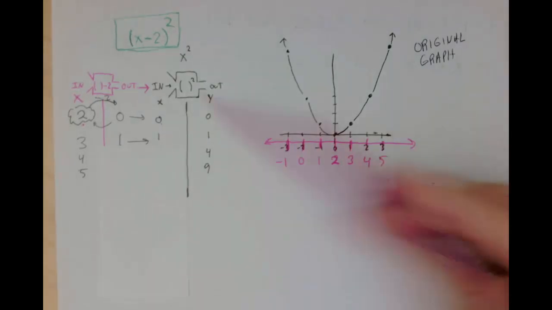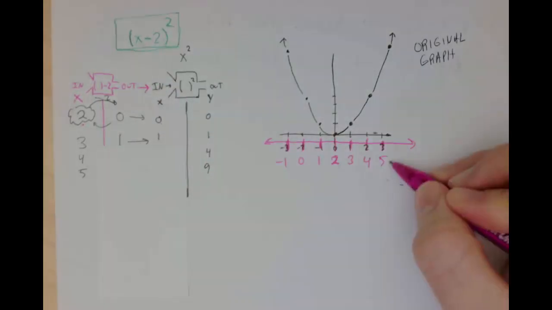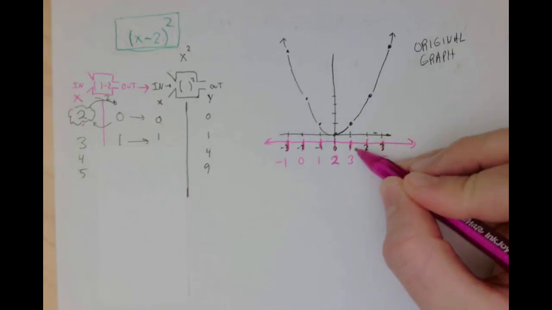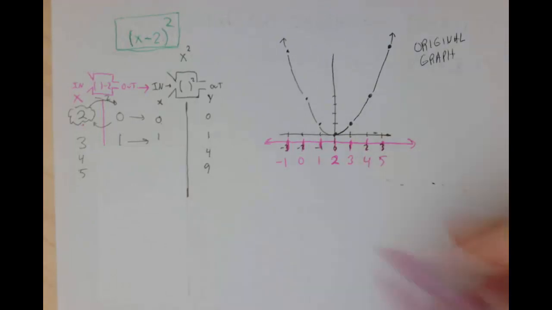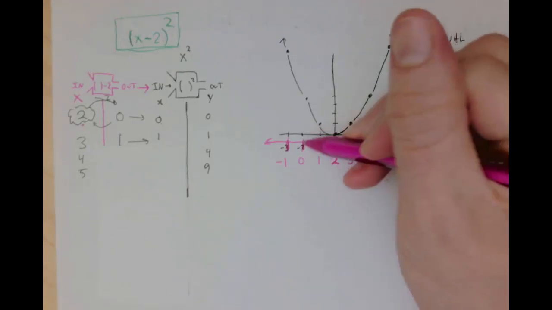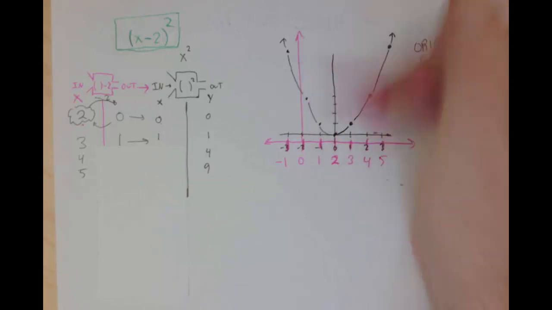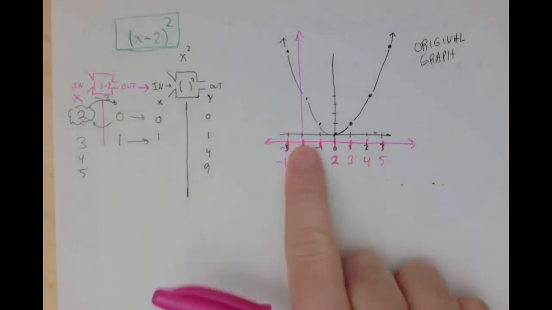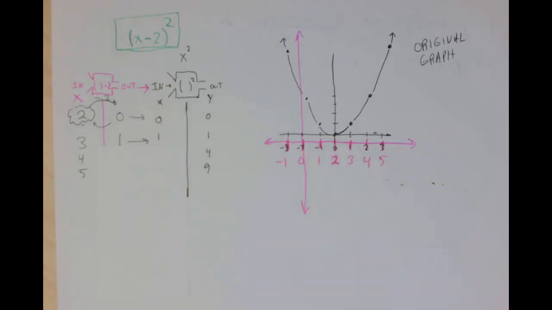So you can see the x minus 2 happening from pink to black here. 5 minus 2 is 3, 4 minus 2 is 2, 3 minus 2 is 1. But if you look at the transformation that's happened, here's where 0 is now. So if I draw the axis there, now you'll notice that it looks like, if this is where the axis is, the vertex that used to be at 0, 0 has shifted right by 2.